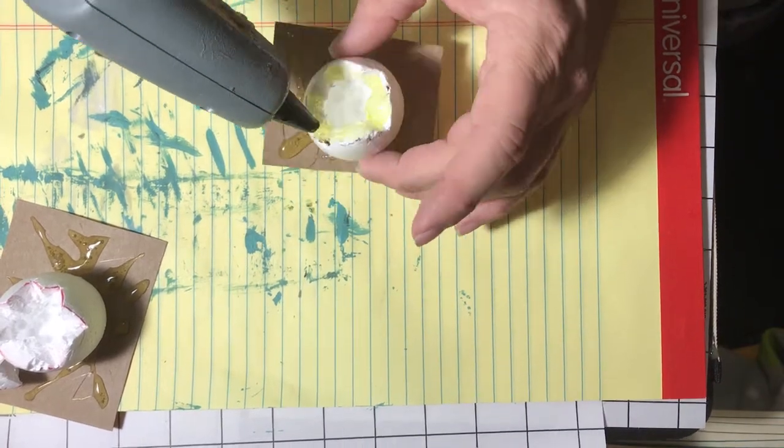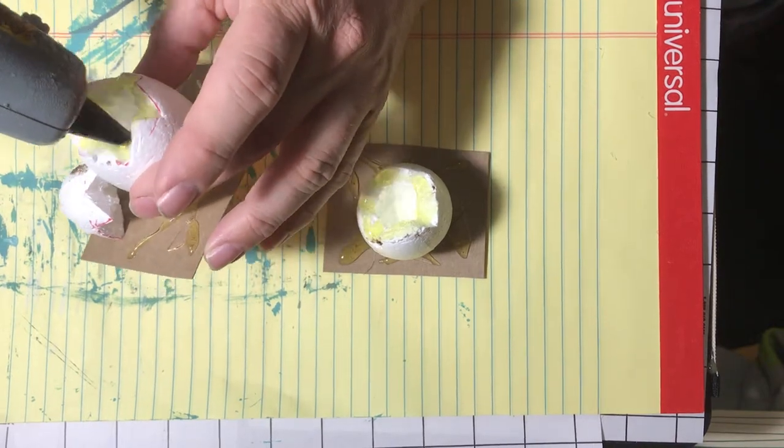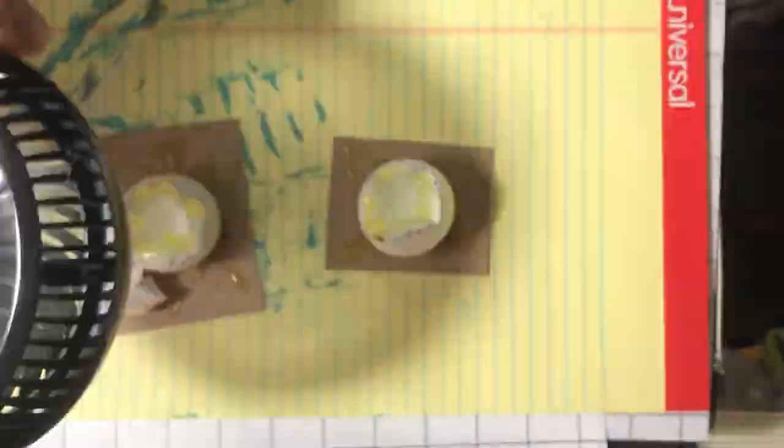For these eggs, I also decided to run a bit of hot glue along the cut edges of the egg. I did this to try to hide the styrofoam bubbles and to try to give it a more natural appearance, as if some spider eggs could be natural in appearance.